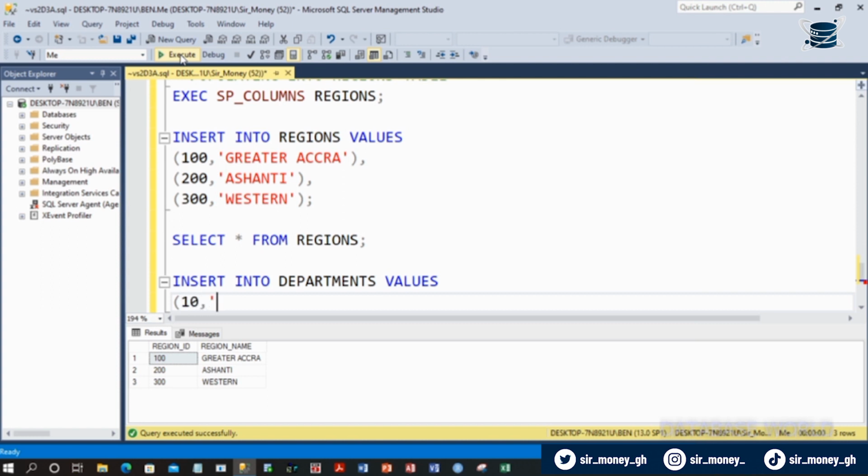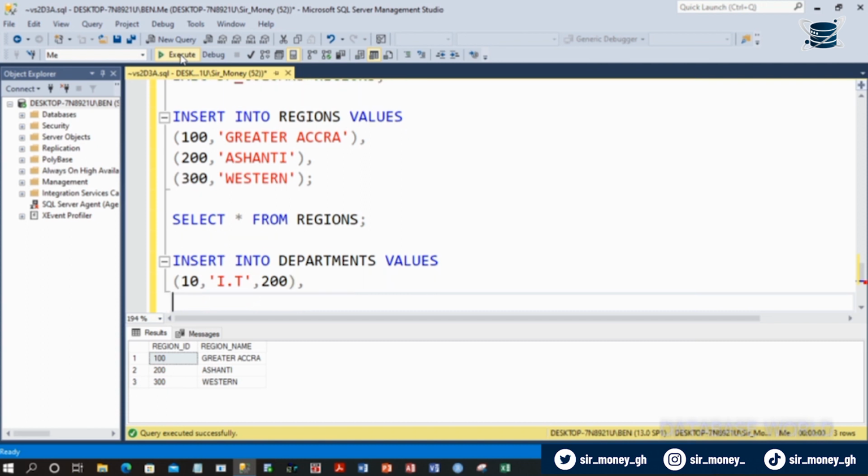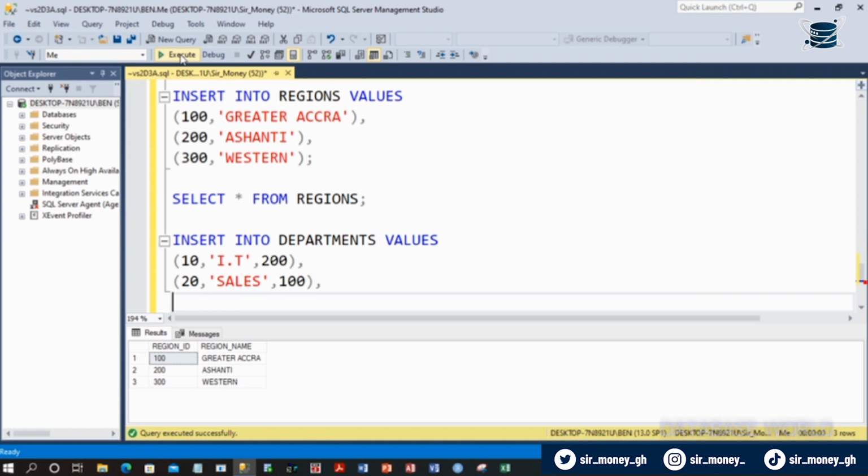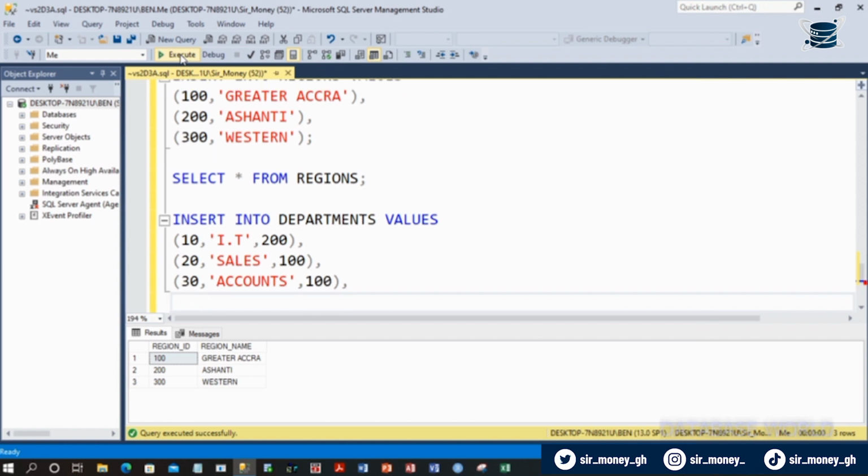20 is going to be sales department, 100. 30 is going to be accounts. It's going to be 100 again. Then we have 40, so we have IT, sales, accounts, and let's see, finance department.